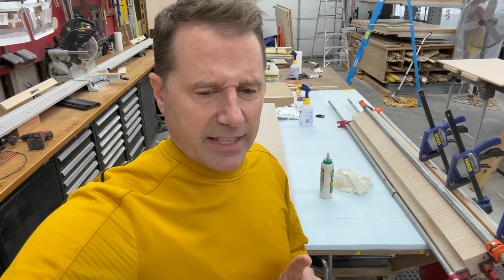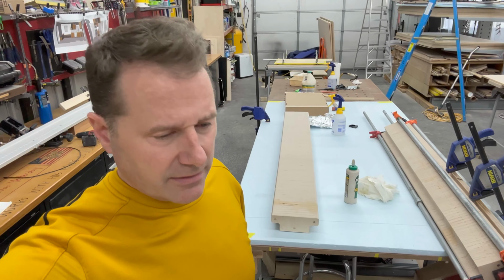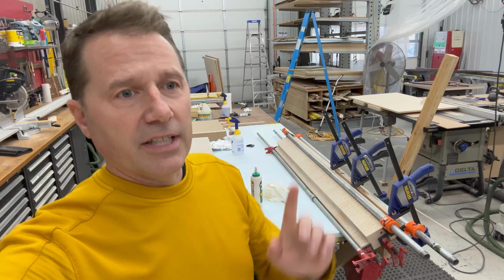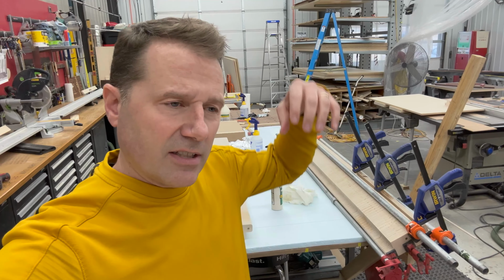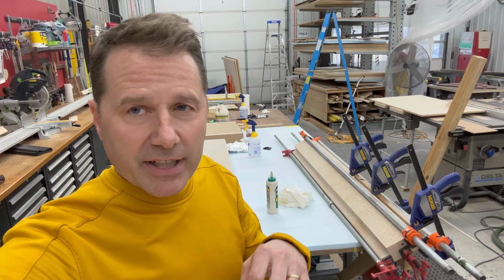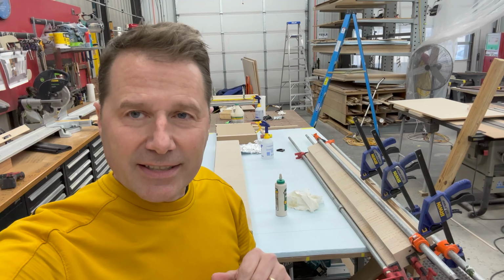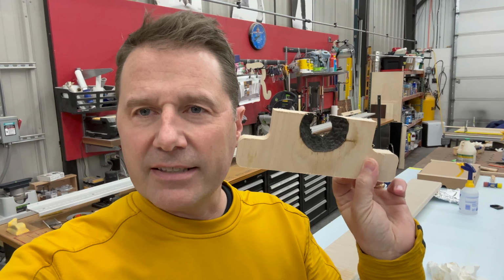Also, I think I cut out like 180 or something of these things, this profile. I almost always use a compression bit. Depends on what I'm doing, but if you're not familiar with CNCs, the bits for them usually either cut down or cut up, and there's a reason for that because of the finish on the front side and the back side. Anyways, my compression bit was drilling down into it, and it was just burning every hole and it was smoking. It went quite a while, but it finally did start a fire. So I set my CNC on fire, it was drilling these holes and then started a fire on the back side. So it is possible to do that. I just figured that out.